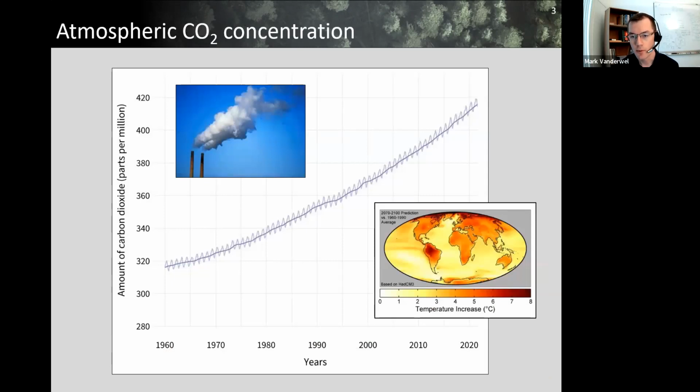Now, many of you will be familiar with this curve. This is the Keeling curve that shows a documented increase in atmospheric CO2 concentrations as measured at the Mauna Loa Observatory in Hawaii from 1958 up till the present. The pattern that we see is a steady increase in atmospheric CO2 concentrations, and this is leading to an enhancement of the greenhouse gas effect, which is the main cause of anthropogenic climate change. The most damaging impact of that, of course, is a pronounced increase in the Earth's surface temperature over at least the rest of the 21st century.